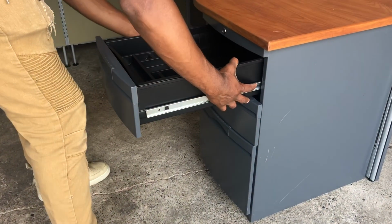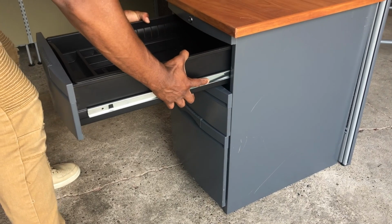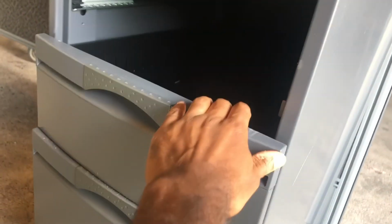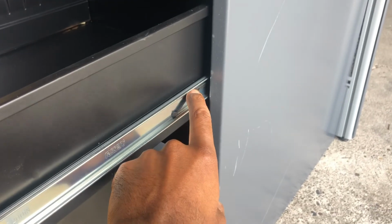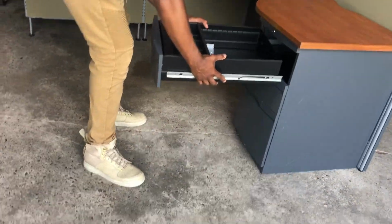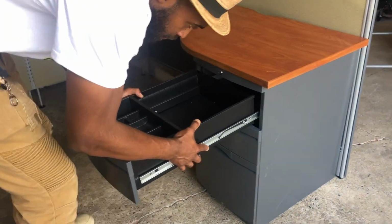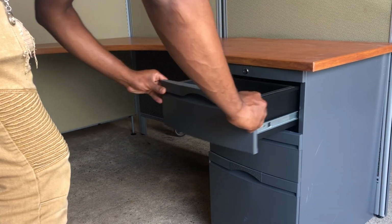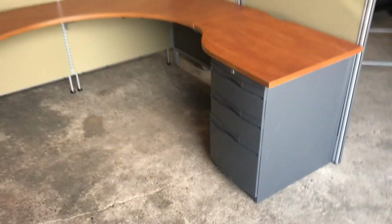Pretty easy to take these drawers out. You just press the little piece of plastic down on both sides and slide them out. And then that gives you more space to work with in here. You can take out the other one by pressing this down as well and doing the same thing he just did. Then you can get up under here to put your screw in some of those holes. They're pretty easy. Once you get them drilled in, just line it right back up. Slide them back in. Sometimes they can get a problem, but they go right back in. And that's it.